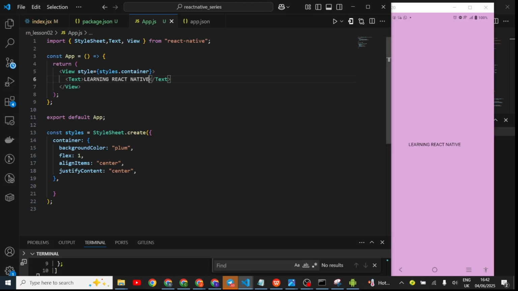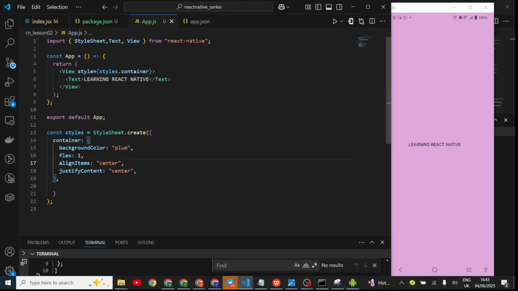So how do we style this text? We already added a style sheet here. As you can see, we declared a styles variable, then StyleSheet.create, which is the convention you follow when you want to add a custom style to your React Native project.